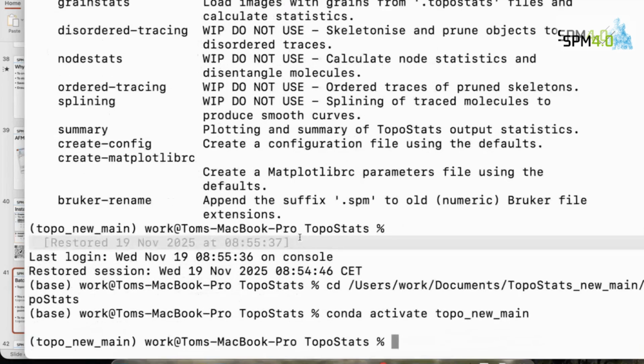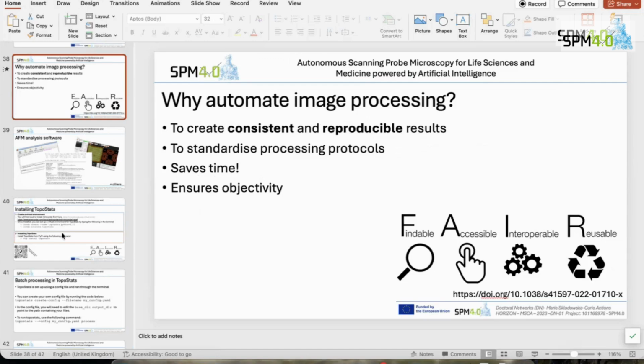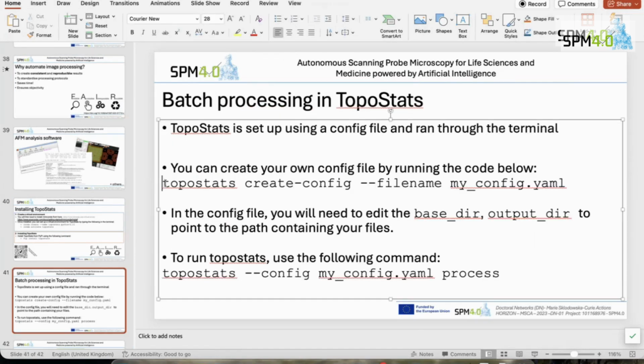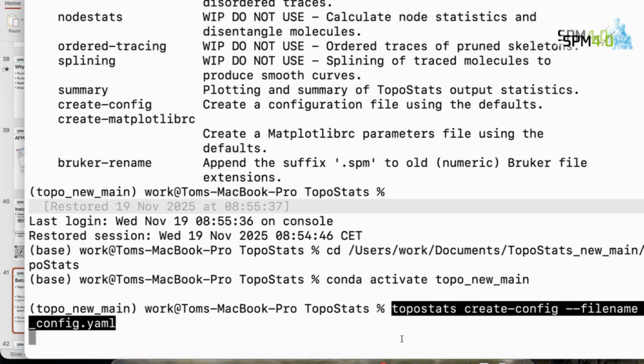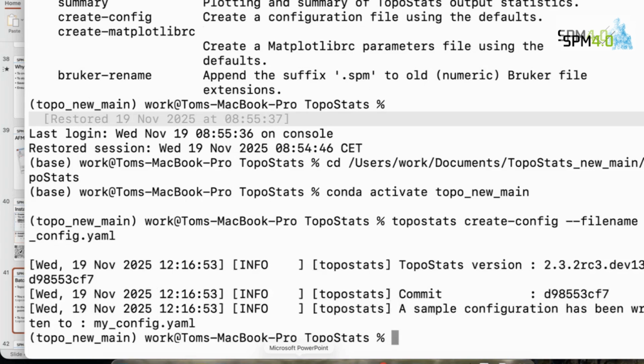To create a config file, you just need to enter this line of code into your virtual environment, into your terminal.